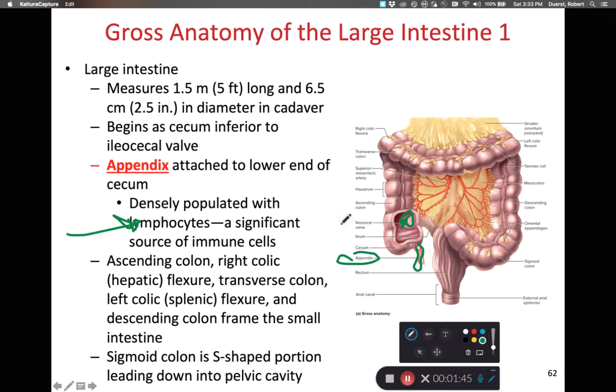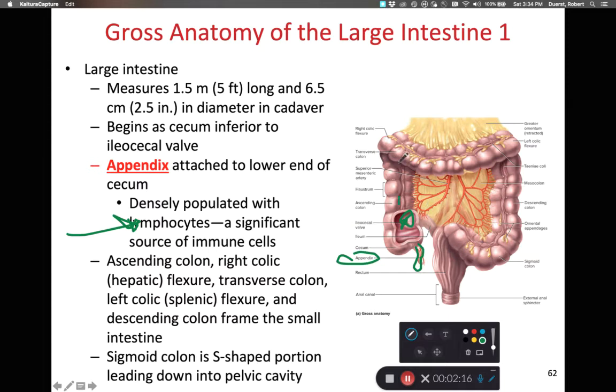The appendix used to commonly be cited as an example of a vestigial organ, an organ without a purpose. And that is not a correct definition of the appendix. A better way to describe vestigial organs, I think, is an organ whose purpose has not yet been discovered. And when we look at the appendix, our appendix has a purpose. It is filled with secondary lymphatic tissue. It aids our immune response.